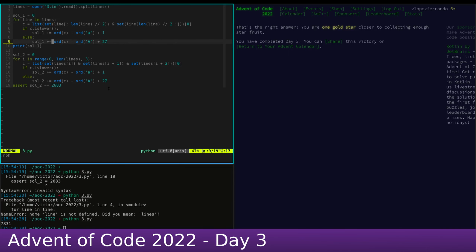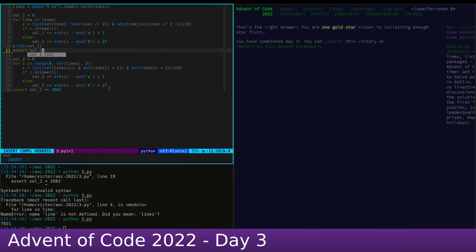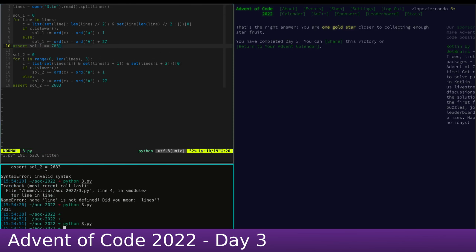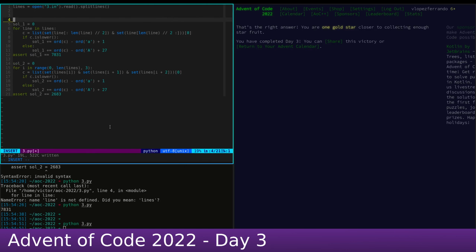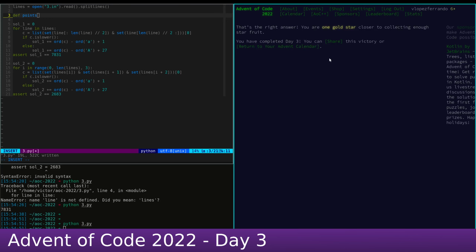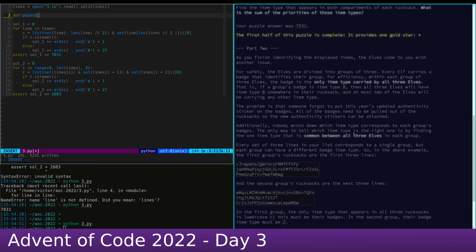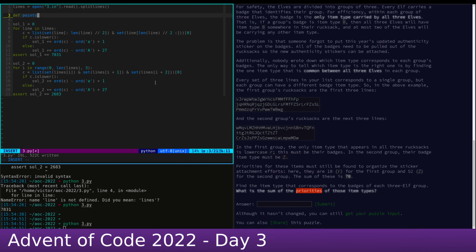Okay, now we're on track. So now we need to assert that solution 1 equals these two. And now we can refactor this code. It seems obvious that we could define these points. Could go back. So here, it's not called points. What is it called? Priorities, right? So we could name this priority of a given character. Here it's called a type. Well, we could say a type. I like c for character.